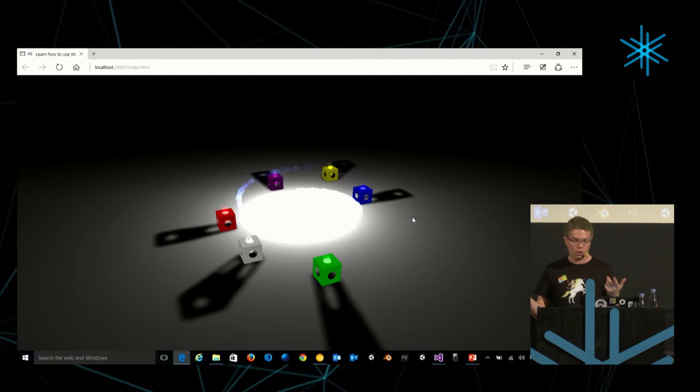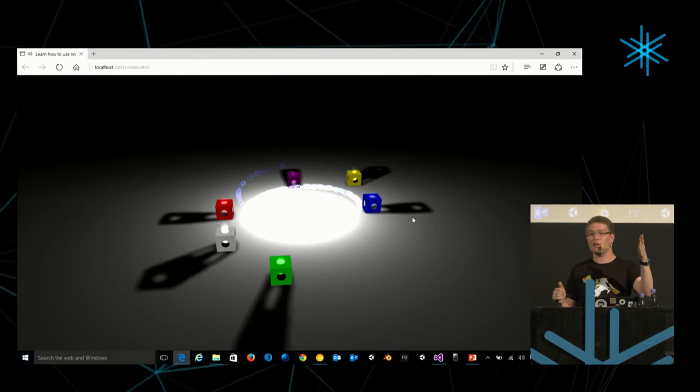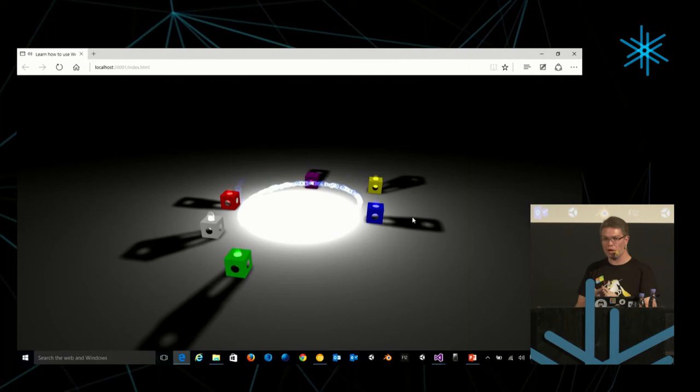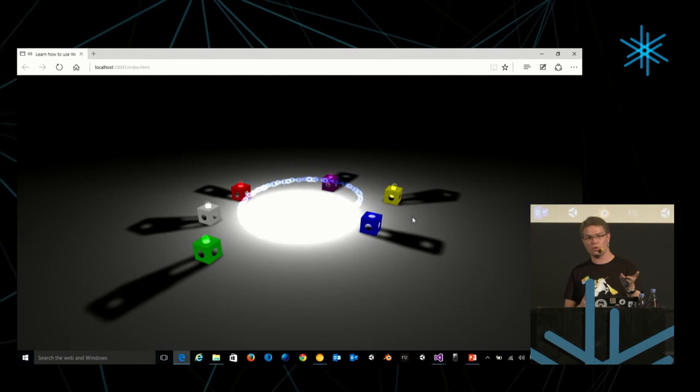The idea is to code for every kind of input using a unique code. So rather than, for instance, monitoring mouse move, mouse down, or touch start, touch end, you're going to monitor pointer move, and it will automatically support pen, touch, or the mouse.